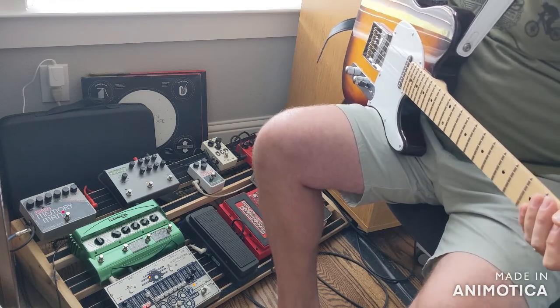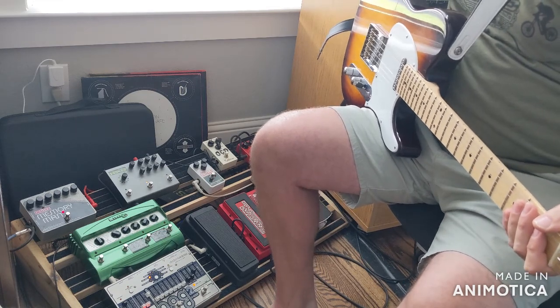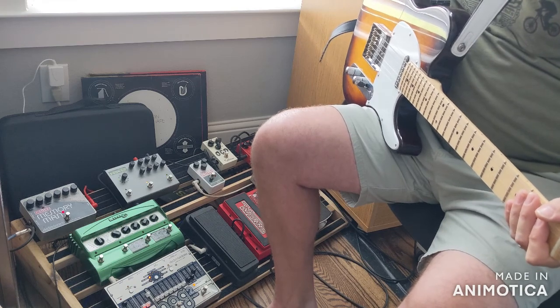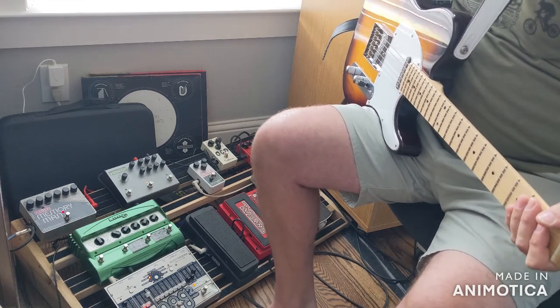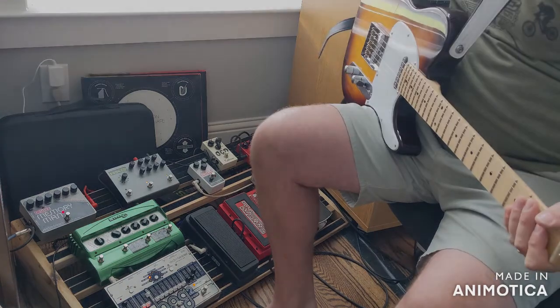But I still haven't come up with anything for the second verse chorus yet. And then I may still add something else to the bridge there. So more work to be done. Gonna get back to it and keep playing around.